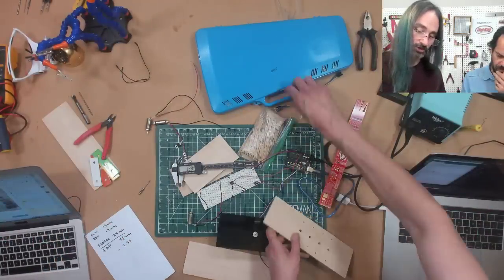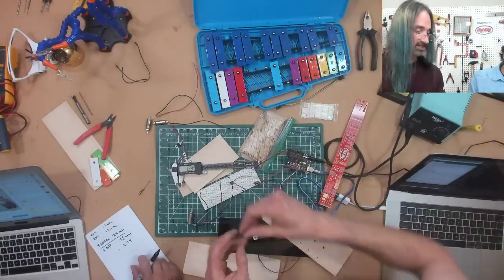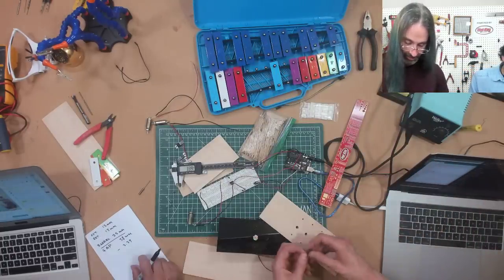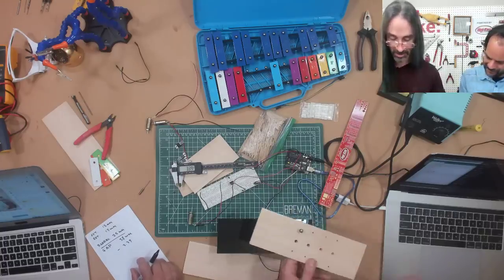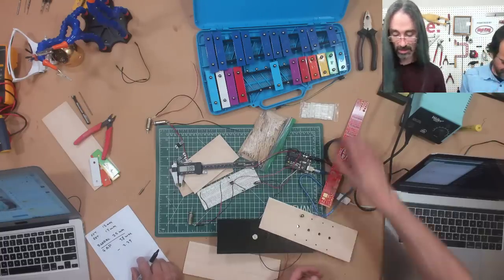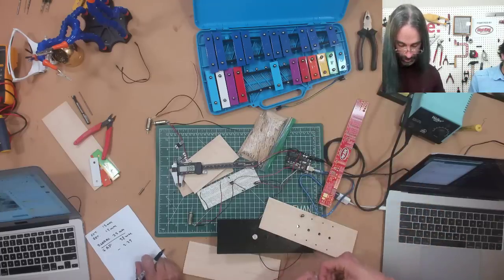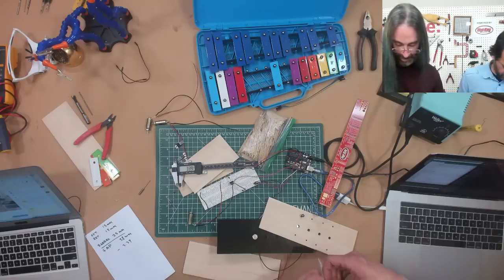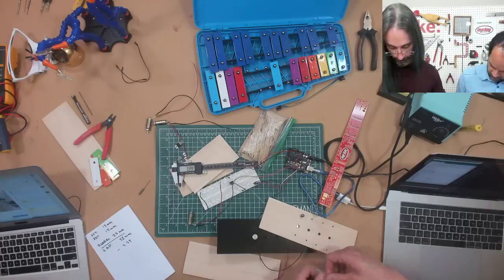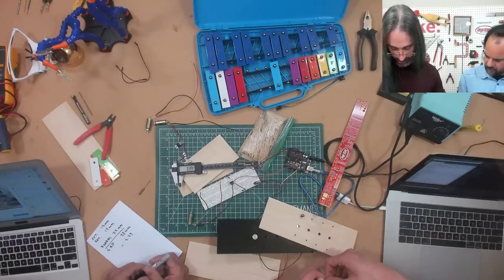And here's the other thing that's going to throw our calculations off that we need to take into account. When we get these posts put in, and we're going to totally hot glue those in place, and when we get the notes resting on some bumpers, so they aren't just falling flat on the thing, what then is the height of this?